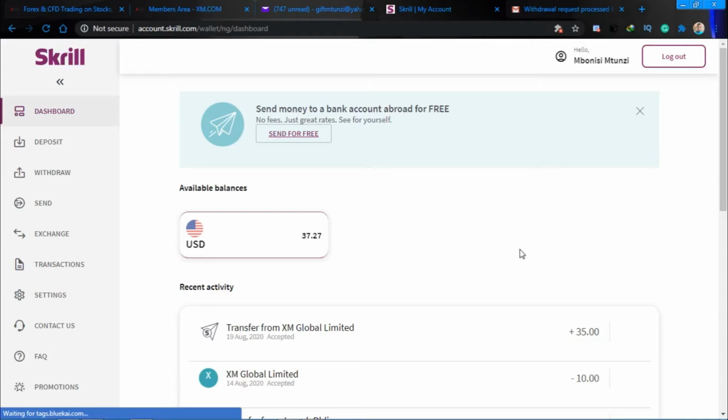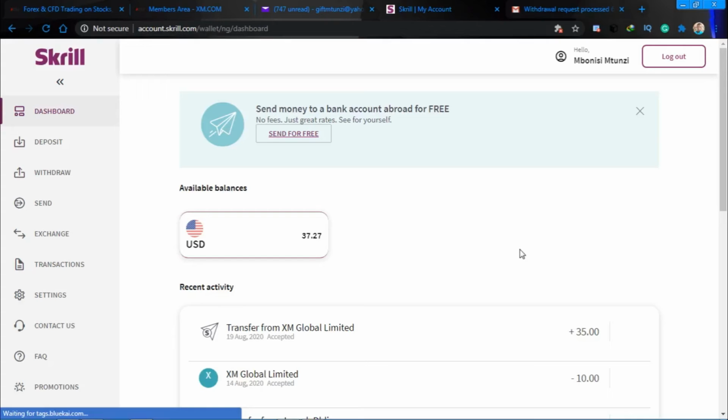That's the withdrawal which was processed. Let me go back to XM broker and see whether it is highlighted that the withdrawal has been processed. Let me log in again. Click withdrawal history.